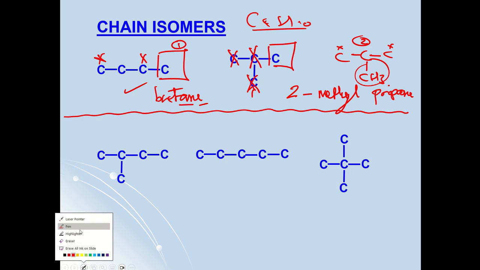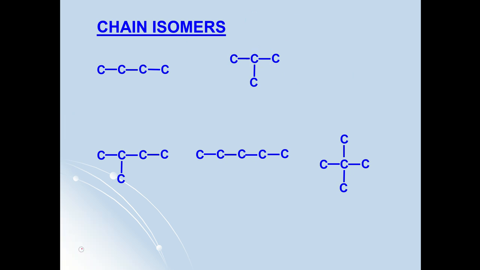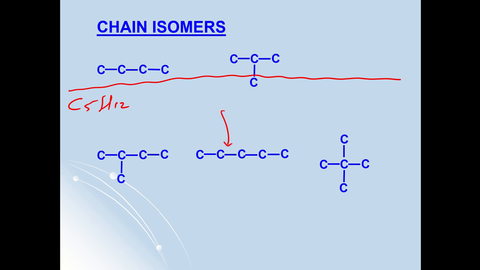Right, let's move down to the next one. That's a little bit more complicated, but not really very much more. This would be the examiner asking us for all the isomers of C5H12. Again, the logical one for any student would be to draw out the straight chain one to begin with, pentane of course, and then take one off the end. I always like to take the one on the right hand side, it doesn't matter, and we put it on one that is no longer at the end.